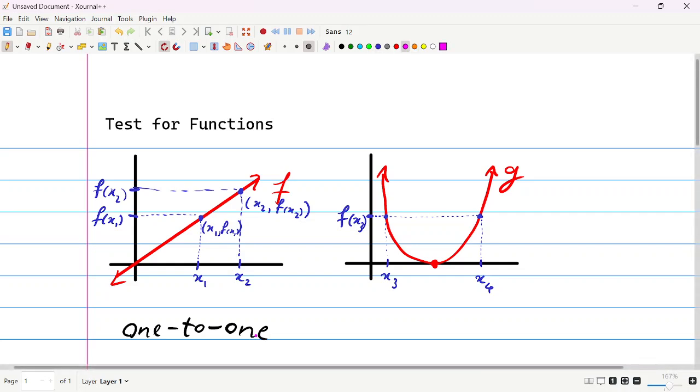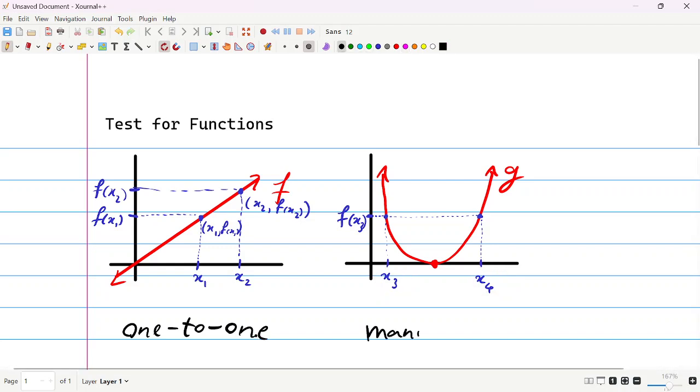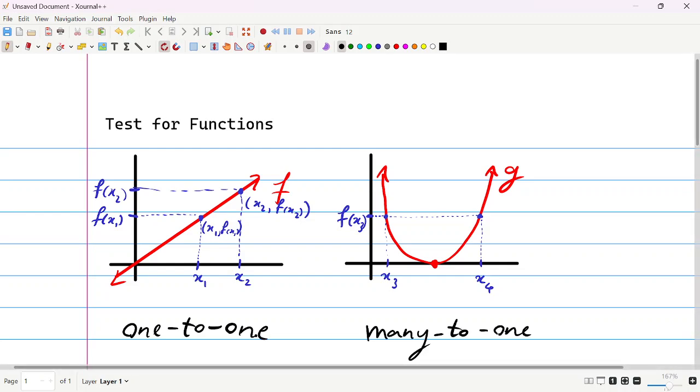In this case, we have two different x values with the same output. So basically, we have many inputs that give us one output, and we call that in English many to 1. Okay, so this is the second type of function.